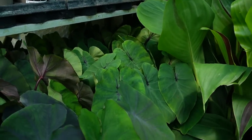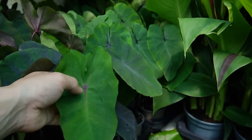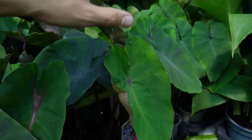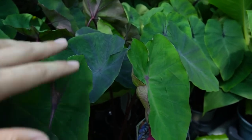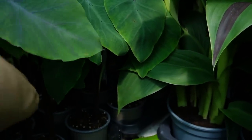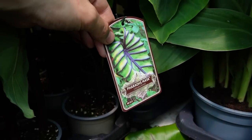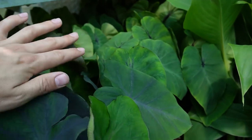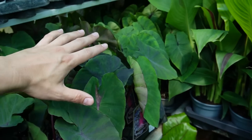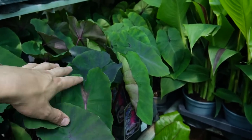Something that's been keeping me very busy with online sales are these Colocasia. This is Colocasia Redemption, bred by Brian from Brian's Botanicals in 2016 — these plants are only just becoming available for retail and I've got some of the first into the UK, so they've been incredibly popular. A companion is Colocasia Pharaoh's Mask, which develops really nice ribbed green leaves. I had to get a second batch in before they sold out. Some of the first into the UK — really really great work Brian from Brian's Botanicals.